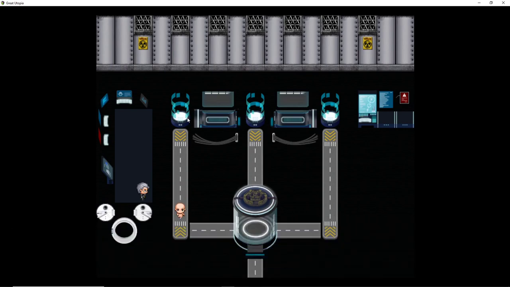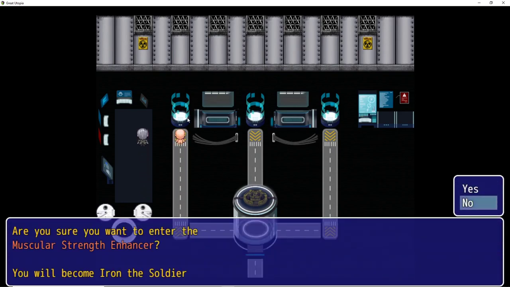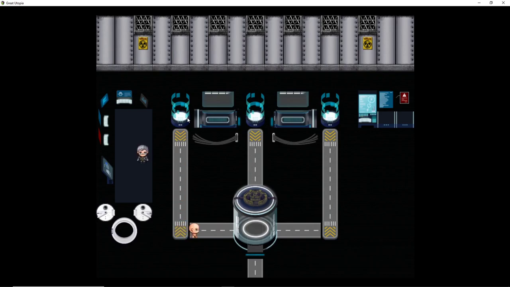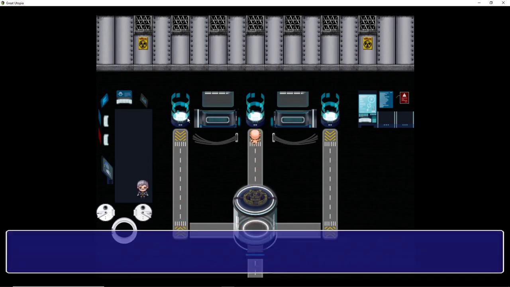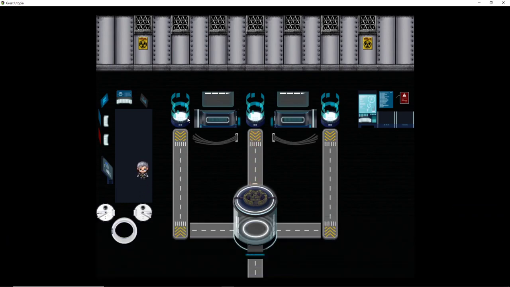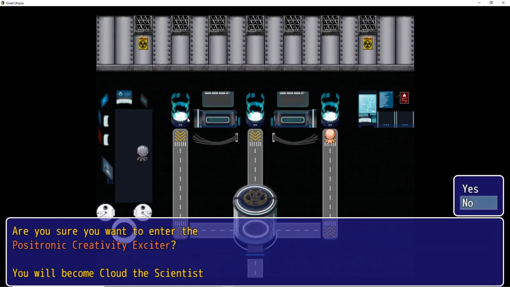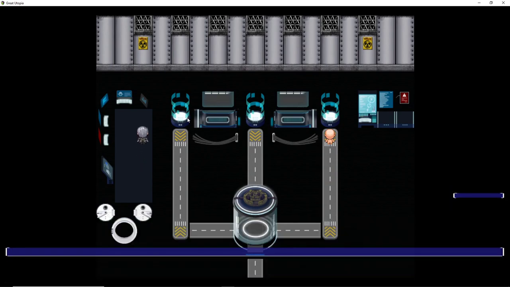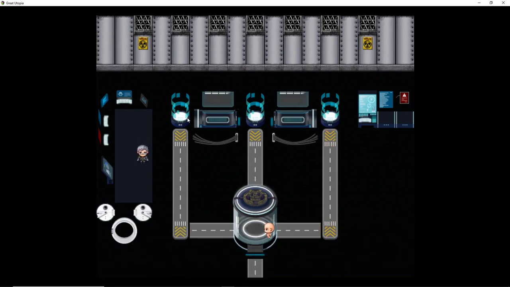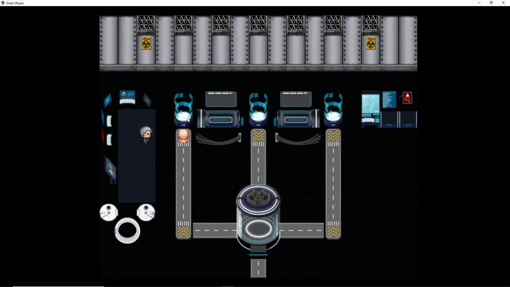So I guess this is what type of character you want to be. You will become the Iron Soldier. Yeah, you can pick a class. This is actually really cool. It's supposed to be about a 2-hour-long game. You will become Tasha, the psychiatrist. You actually change your whole who you are, not just your class. You'll become Cloud, the scientist. I want to be the Ironclad Warrior. That sounds cool. I usually like to play the warrior class. I'm so bland. Iron, the soldier.